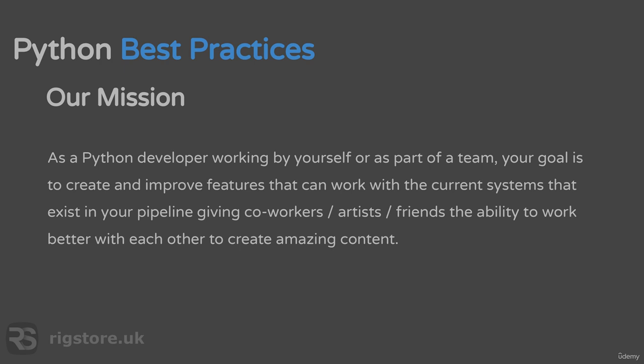As a Python developer working by yourself or part of a team, your goal is to create and improve features that can work with the current systems that exist in your pipeline, giving co-workers, artists, friends, the ability to work better with each other to create amazing content. So let's just look at that a little bit. Your job is to create amazing content along with these people, but everyone has their part. Your job is to create the tools that will help them do this. This is why you're going to be paid well, and this is why people will love what you do if you do it well for them.